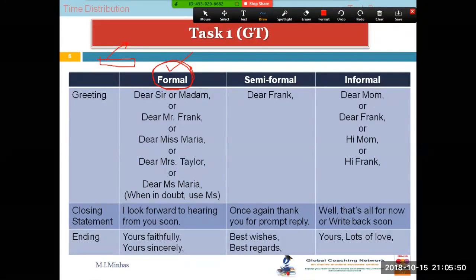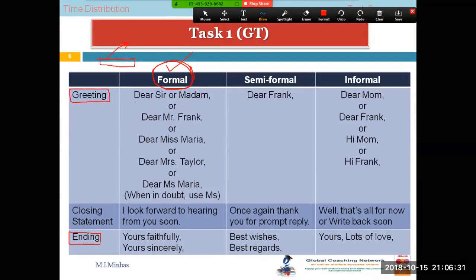So now for formal letters, the whole tone of the letter would be formal. Each and every word used in that would be formal. Clear? Now, look at three main parts of the letter which require some special attention according to the type of letter. Like one is the greeting. This is the start or beginning of the letter, right? And then the other thing is the ending. For formal letters, our ending is defined by the greeting.